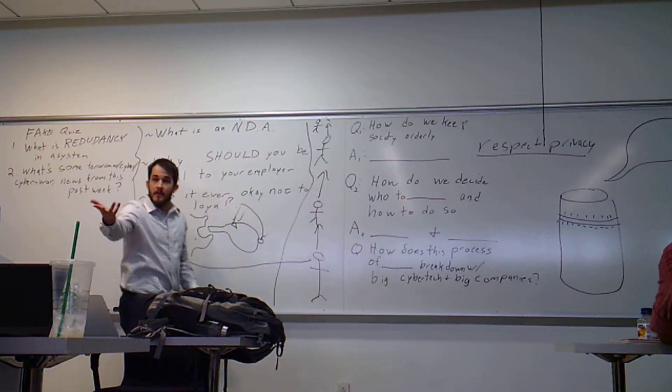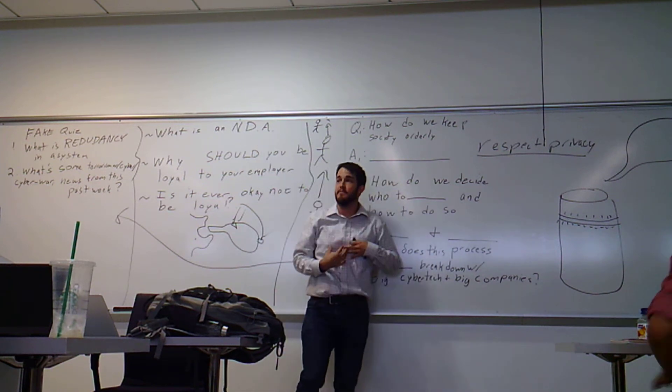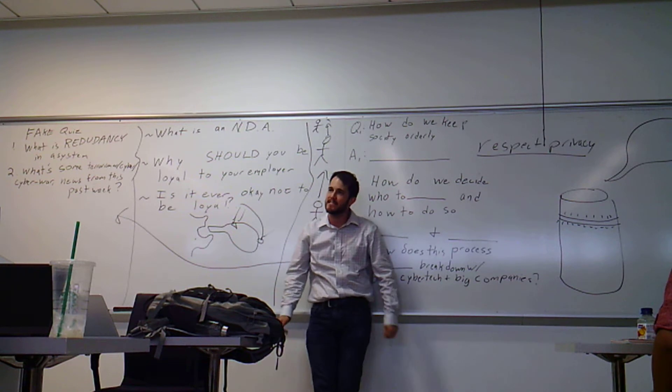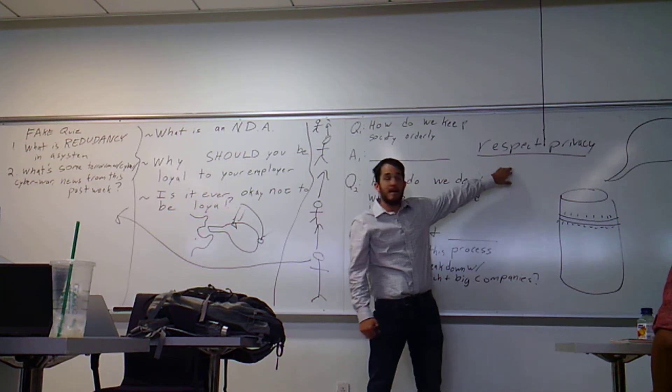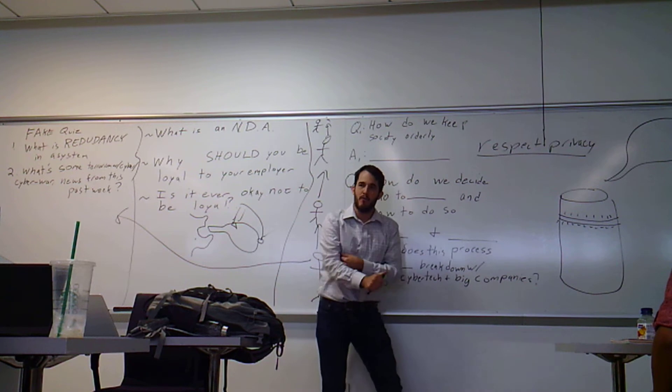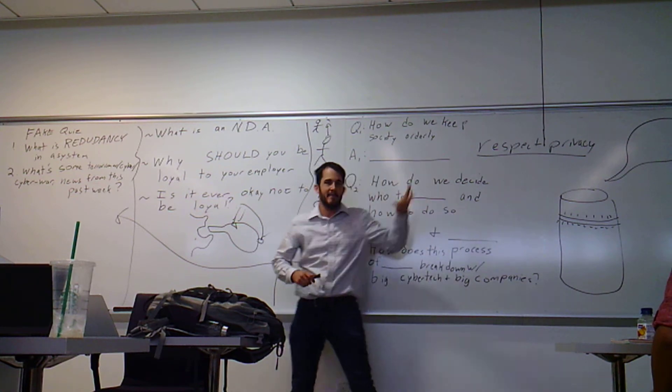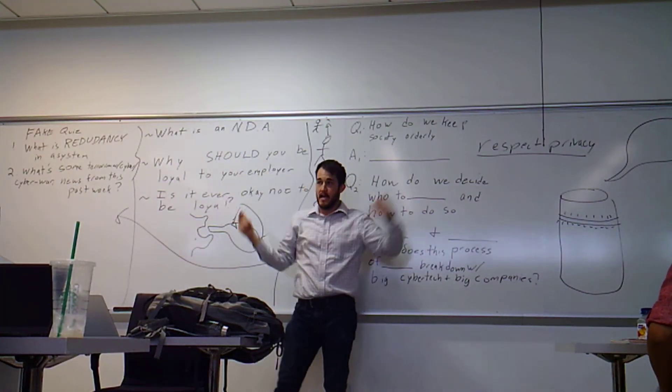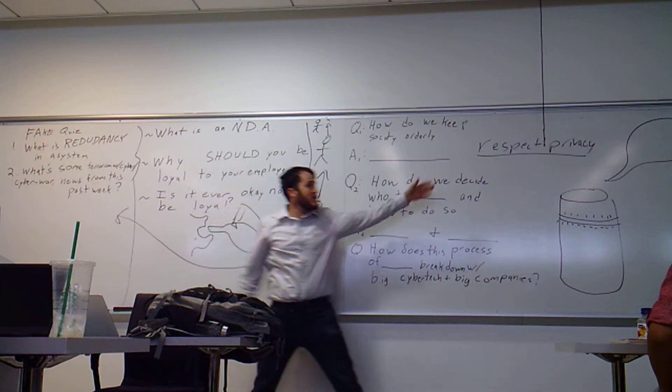But, for a private company, I mean, it's different for the government, but for private companies, they can't, an NDA is invalid if you're blowing a whistle on something illegal. Like, that's the only thing. If it's something illegal, the NDA is already void. So, I think this is, so one thing with the government, it's different. But yeah, with private companies, if the NDA is, if the company is doing something illegal, you can break your NDA.